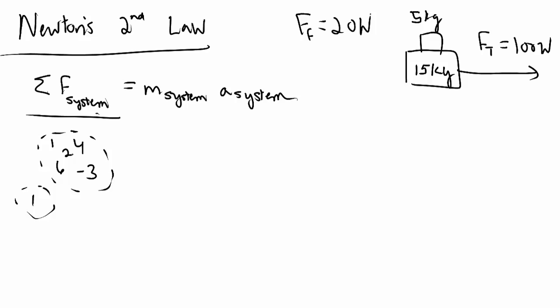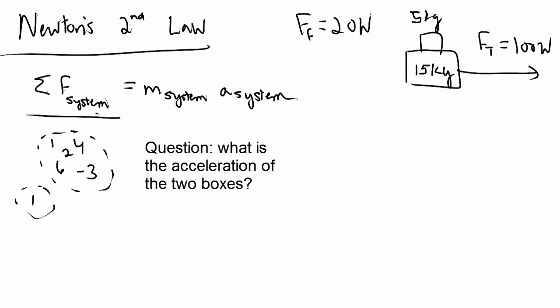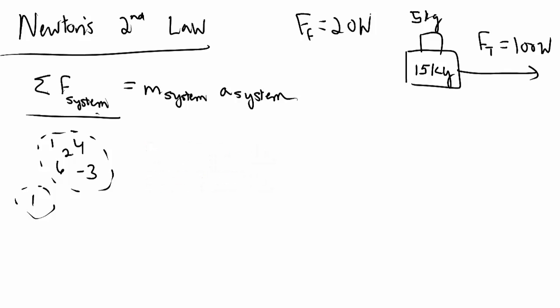What's the first thing that you should do to try to understand or solve this question? Please take a second and think about it. Well, the first thing you should do is choose a system. But then the question is, what system do you choose? The easiest system here, if you can do all the objects together, is usually a good choice. And here we can, because we're just trying to find the acceleration of the whole system. So both objects together make a good system. Another thing you should do is choose a positive direction. You could choose either way. I'm going to choose right as positive. That's kind of standard. The next thing you should draw is a free body diagram. So take a second, pause the video, and draw your free body diagram for the whole system.